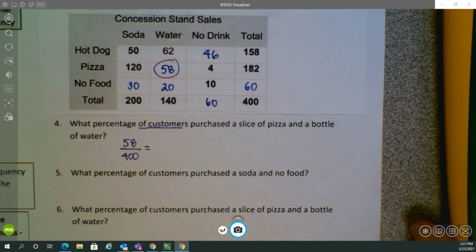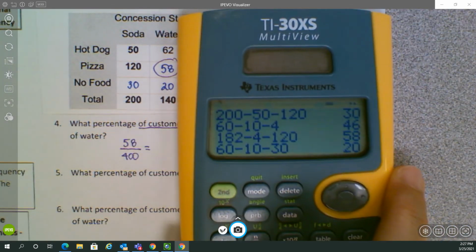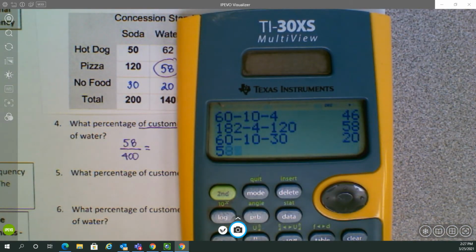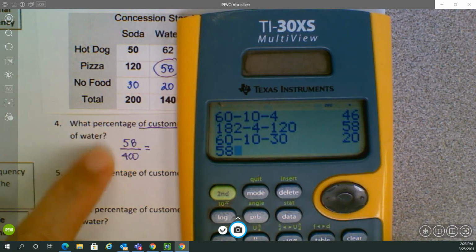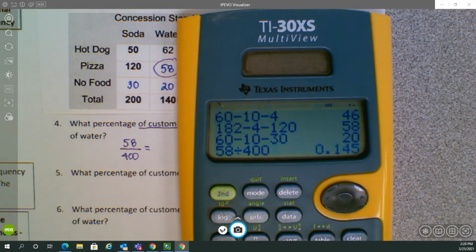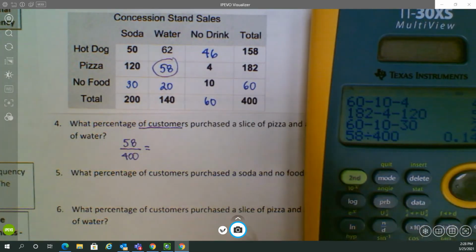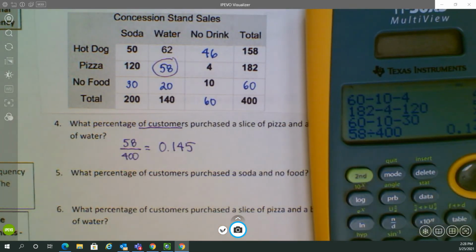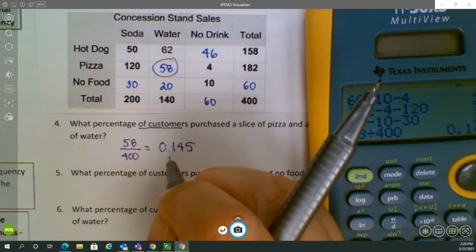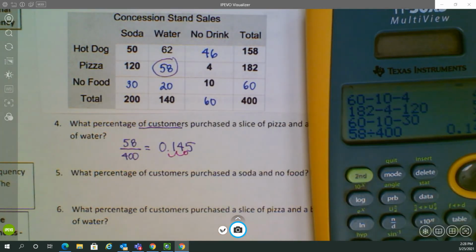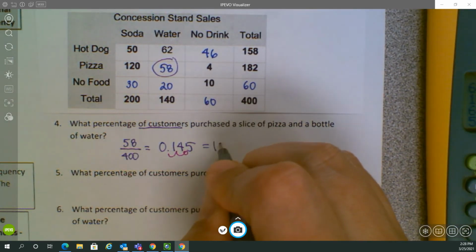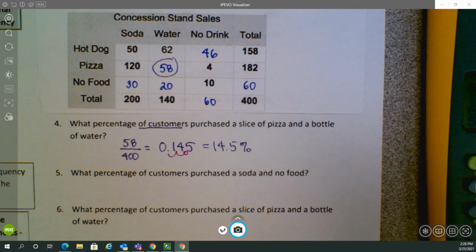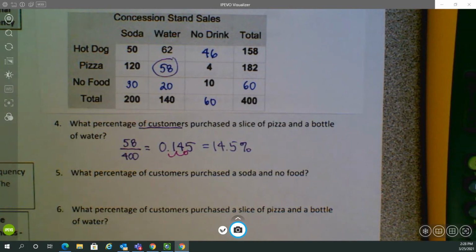All right, so they asked us for a percentage. So let's find the decimal by dividing. And remember, it's the numerator divided by the denominator. Don't try to look at large and small. Numerator divided by denominator. And for our decimal answer, we'll get 145 thousandths, but they want a percentage. So in order to find the percentage, remember, we've got to go 1, 2 places. So this will be 14.5%. Okay, not bad. Not bad at all.